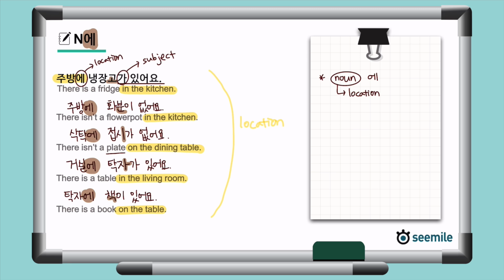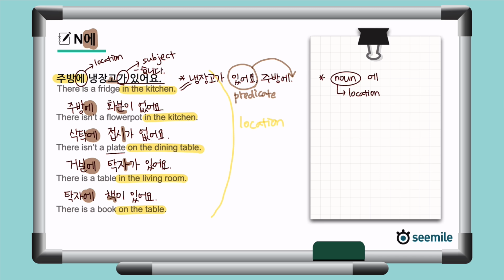Some may also wonder, what about something like this? 냉장고가 있어요, 주방에. Even so, every Korean would be able to understand your meaning that there is a fridge in the kitchen. That type of sentence is found in literary works like poems or is used to emphasize certain facts in a sentence. But typically speaking, the grammatically correct Korean sentence is one that ends with a predicate. So in daily conversation, you would usually finish the sentence with a predicate like 냉장고가 주방에 있어요. 주방에 냉장고가 있어. 주방에 냉장고가 있습니다.